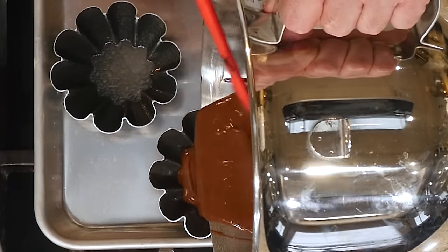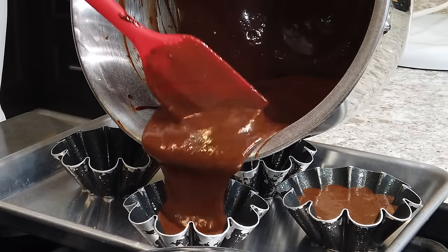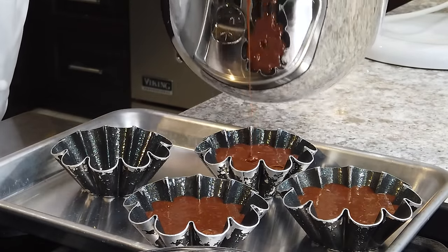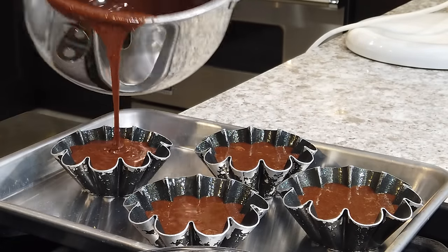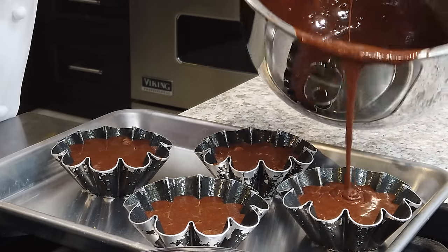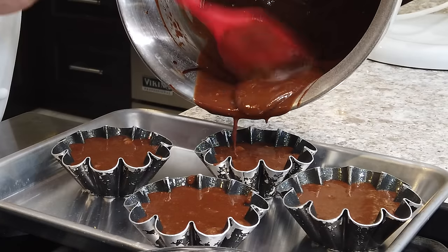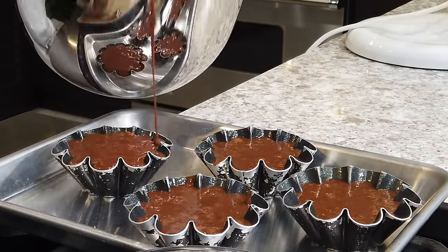We pour the mixture. You want to do it about 3/4 of the way because they're going to rise somewhat, because you whipped up the eggs. You got some air in the egg. You want to give them a little room. Not too much room. I would say let's fill them up about 85% of the way. Okay, just a little bit more here. Maybe a little more here. Since we're at it, I'm going to put a little more here and a little more here. All right, we're good to go now.